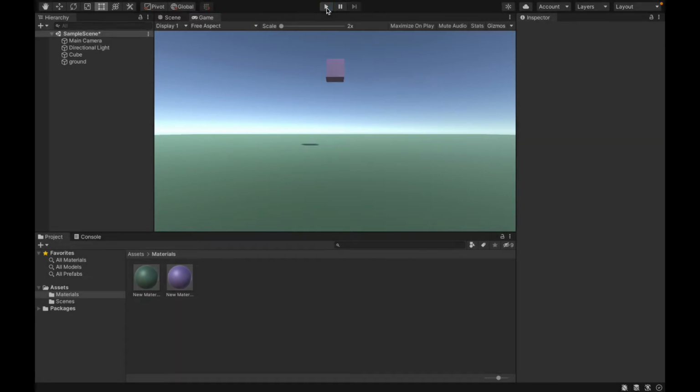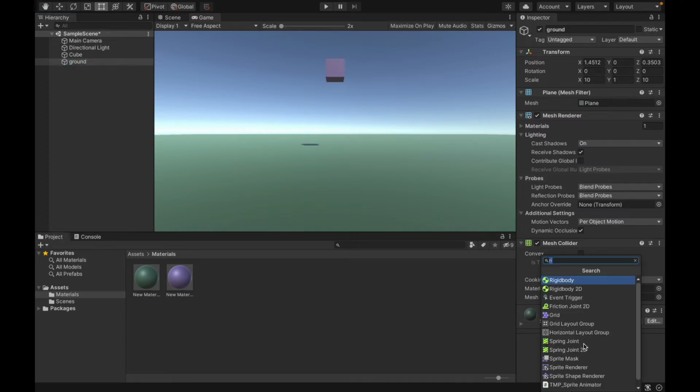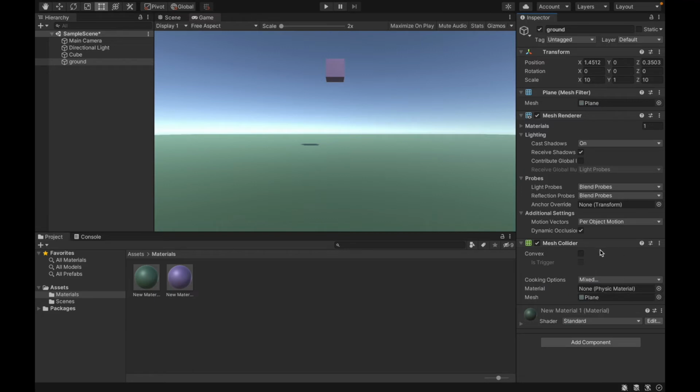Now it stops. And it stops because the plane automatically has something like a collider on it, the mesh collider right here, which allows the objects to collide and doesn't let the cube pass through it. So now that we have a cube that's falling onto the ground, I want to play a little bit more with the physics and also give you an opportunity to play around with things.